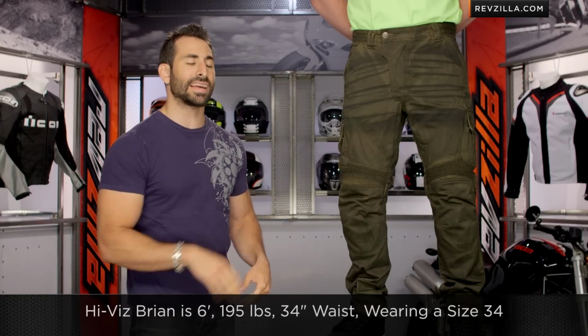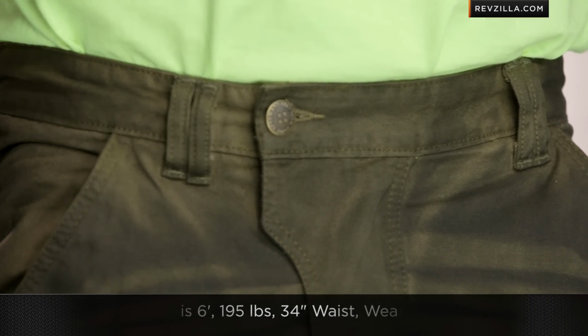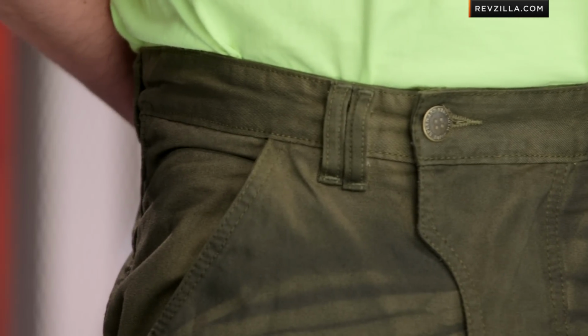So you buy your jeans waist, and then you select the length that you want to go for, 30, 32, or 34. Keep that in mind. You can add a belt to these bad boys as well.